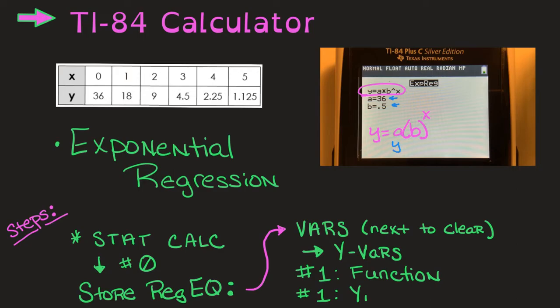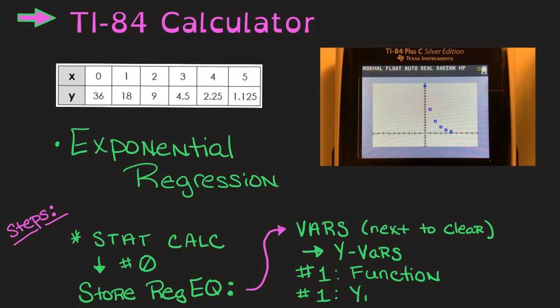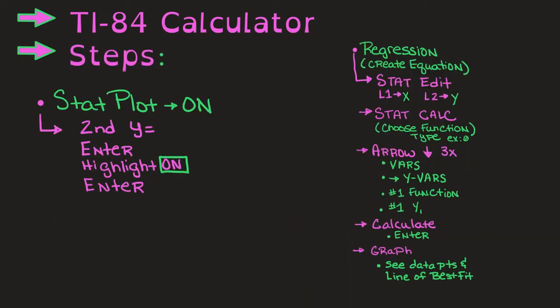So you want to write y equals 36, open parentheses, 0.5, close parentheses, and make sure you put the x in the exponent spot. All right, so from here you can see where they've inserted it into y1 under your y equals button, and now it's going to graph those plots, and you will also see the equation line coming down, and that would be your regression from the data. So here you can see from left to right, it looks like the exponential regression, and we would consider this a good fit.